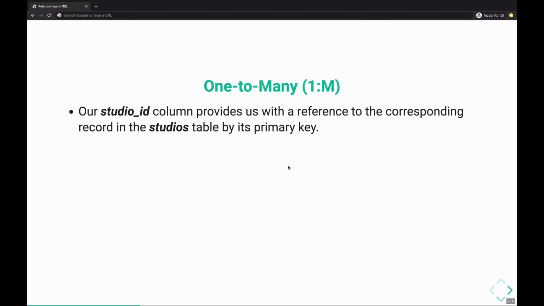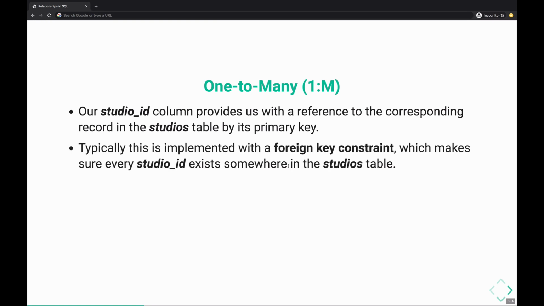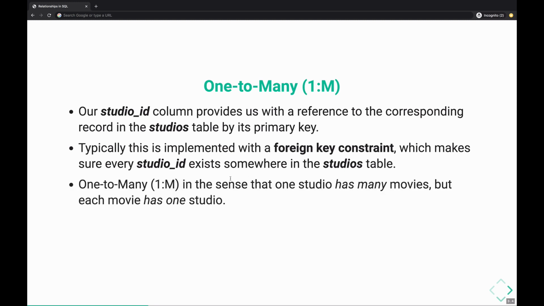So we'll learn how to actually configure these tables and set them up. At this point, we haven't done any of that. We haven't seen how to make a table. We haven't talked about data types and constraints. That is coming. So again, one-to-many is the type of relationship here because one studio has many movies, but one movie has exactly one studio in our setup.